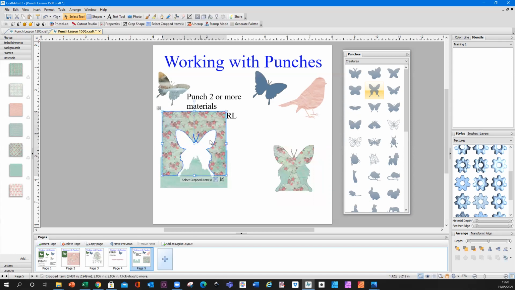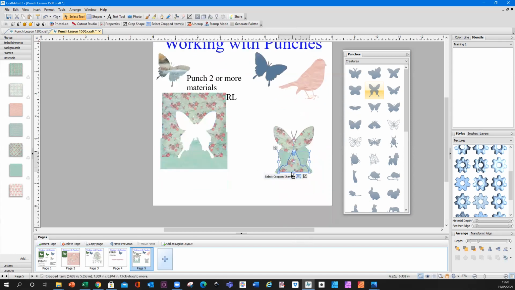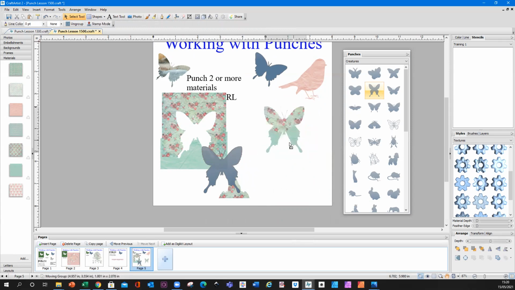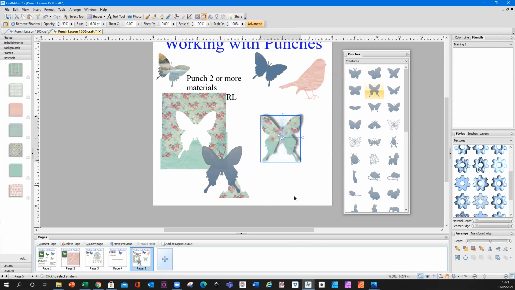I can put them there if I wanted to. But can you see how it's now punched both of them? I'm going to take the punch out. It punched both of them, and I can group them, and I've got the butterfly I wanted with two colors. So holding the control key gave me the option to be able to do that.